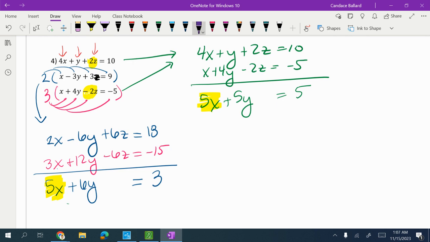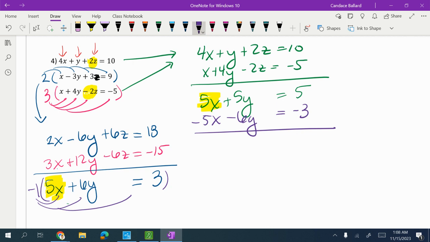I'm going to choose to multiply this blue one here by just a negative 1. So I'm going to distribute that through all 3 of these. Negative 1 times 5x is negative 5x. Negative 1 times 6y is negative 6y. And negative 1 times 3 is negative 3. We're going to go ahead and add these up. So negative 5x and 5x would be eliminated, 0. 5y and negative 6y would be negative y. And 5 minus 3 is 2. I need to divide by a negative 1. So 2 divided by negative 1 is negative 2. I've got my y.